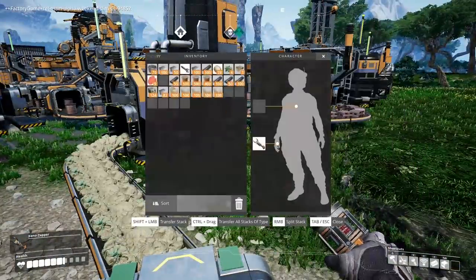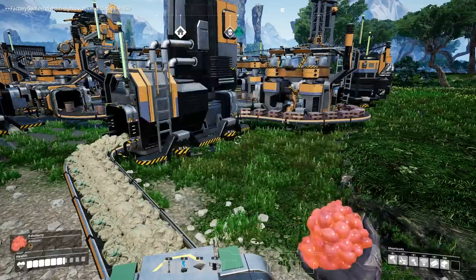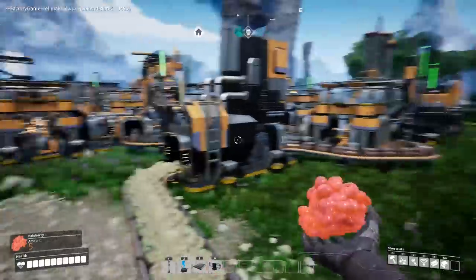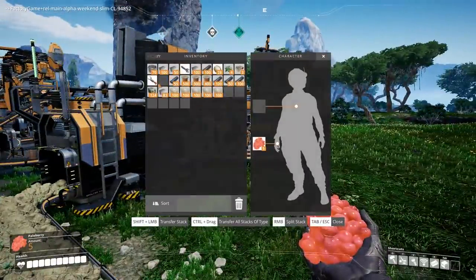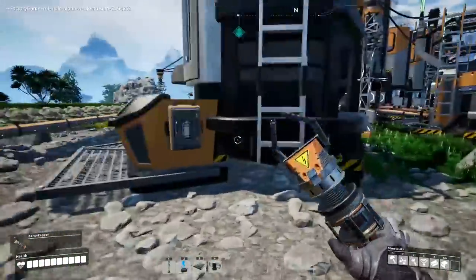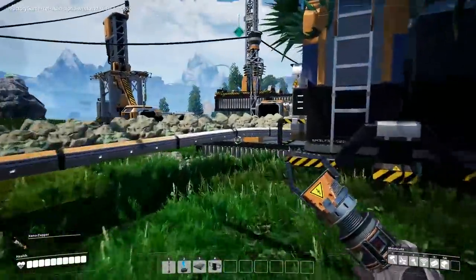Speaking about efficiency, right now we need to get our health up. Got some pale berries over here. And as you can see, I've been doing a little bit of work, not just a little bit, but a lot. So, let's go ahead and see what we've done.